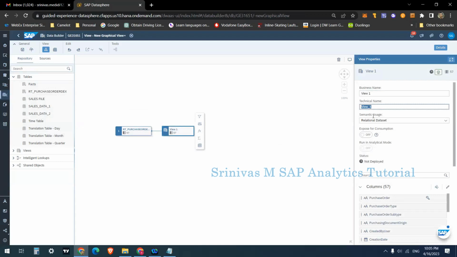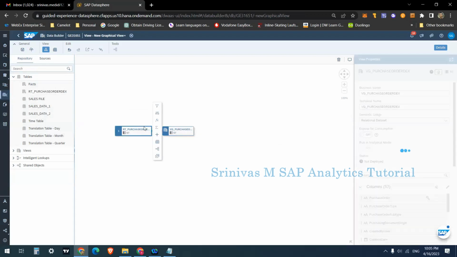Since it is a view, I am giving V underscore, and I give the same kind of name, purchase order DEX. Since it is a graphical view, I am going with VG, view after graphical. So VG underscore purchase order DEX is my technical name, and I am going to provide the same name as the business name. Now I'm going for the designing.